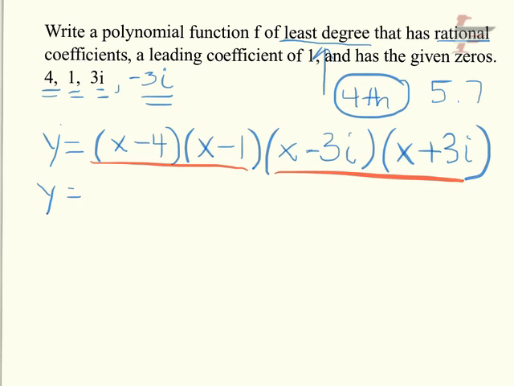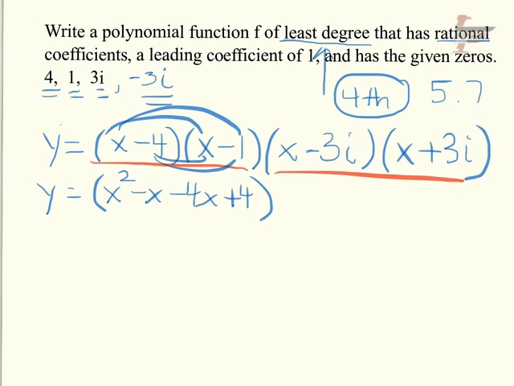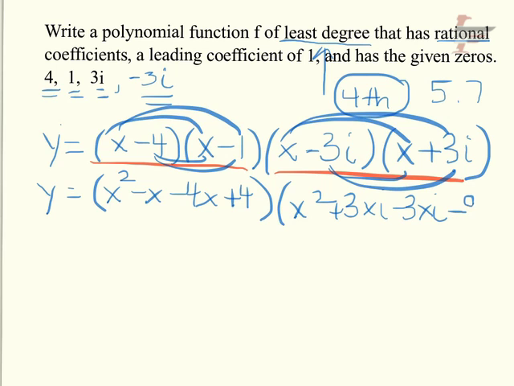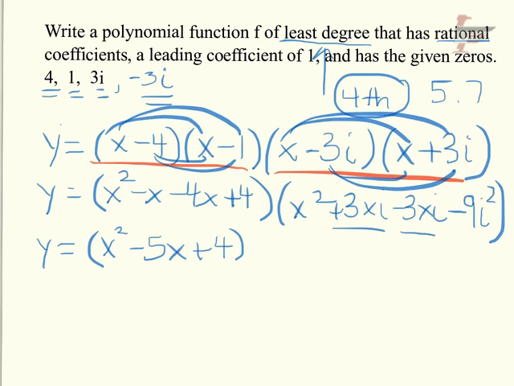Okay, so first, when I FOIL, I get x squared minus x minus 4x plus 4. And for my conjugate pairs, I get x squared plus 3xi minus 3xi minus 9i squared. So then I'll simplify, of course. Starting with this one, I can combine to get a negative 5x there, so that's x squared minus 5x plus 4. And here I note that my plus 3xi and my minus 3xi cancel out. And also note that i squared is negative 1, so this is really a minus 9 times negative 1, which is plus 9. So that's just x squared plus 9.